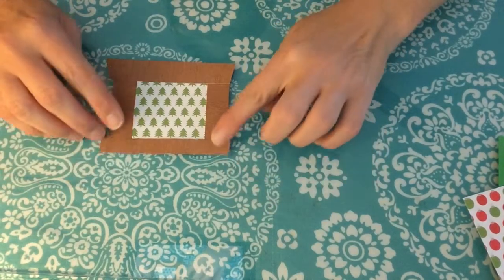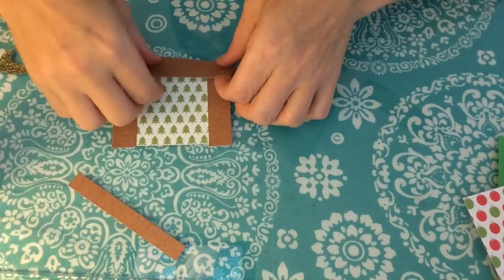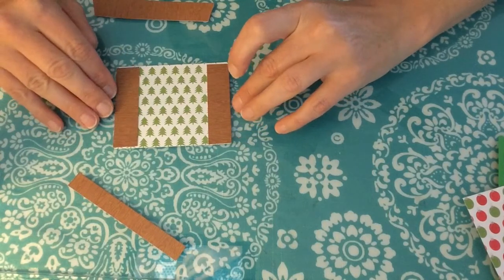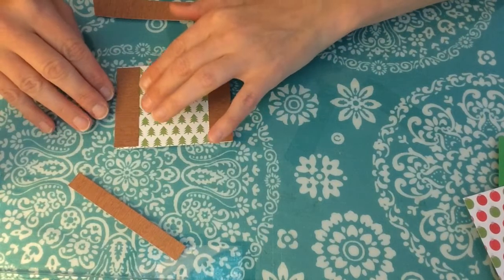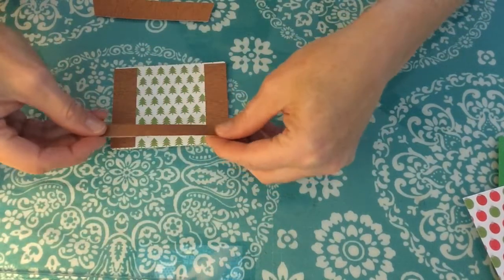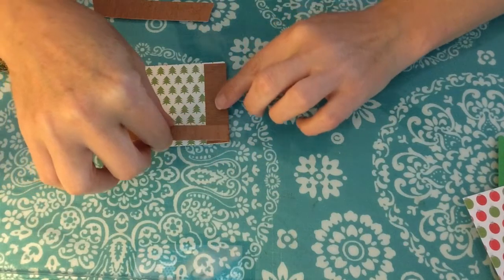I'm going to use my art glitter glue to glue this together, using the mat as a guide. Try not to move it too much — I'm going to do one at a time. You're going to want them lined up because you don't want your background mat to be sticking out. You could even put them over the edge a little bit just to make sure they're not going to stick out — and it can always be trimmed if you mess up.